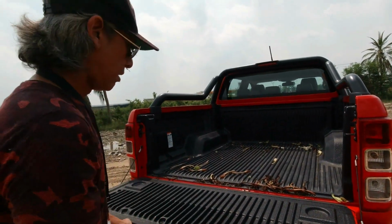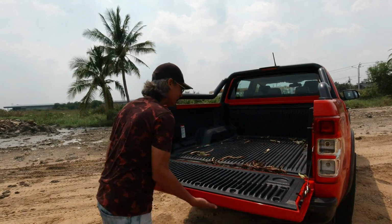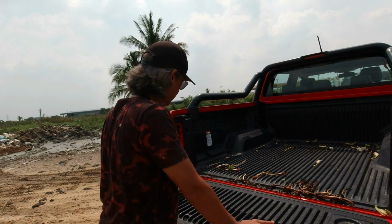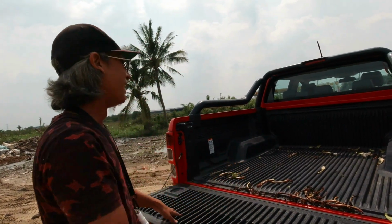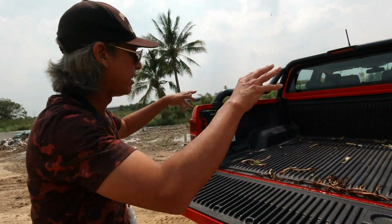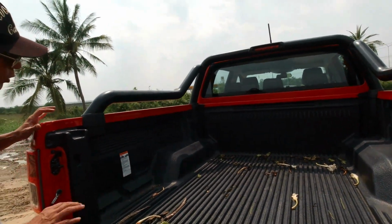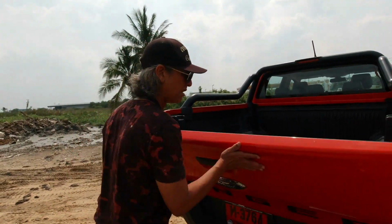Oh, this is quite heavy. The tailgate is quite heavy. So if you have to open and close this like 20 times a day, maybe you get big muscles. Nevertheless, you get a nice liner inside with a little bit below cubby holders. You can sit on top when you're camping. I've got a lot of leaves and flowers here because I parked under a tree last night, so things kept falling down. We have some hooks over here. One, two, three, four. So there are 4 anchor points. If you wanna secure some stuff, you can do it too. So okay, let's close it again. But yeah, I feel a little heavy.